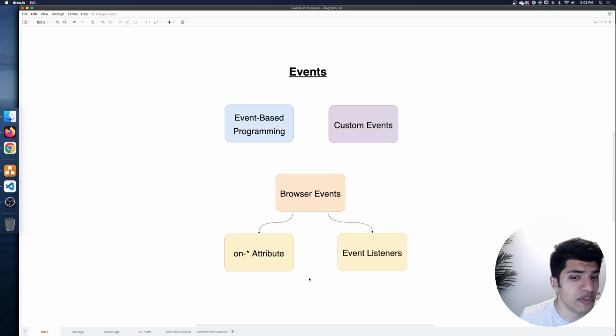We're going to see a bunch of these, and I'm actually going to show us a reference list to get some examples of what kind of cool stuff we can do with these events that are built into the browser, and this idea of event listeners in general as well.